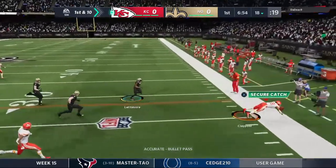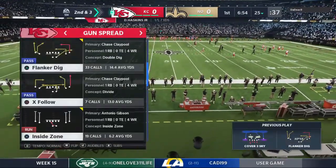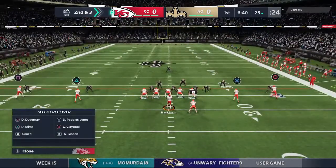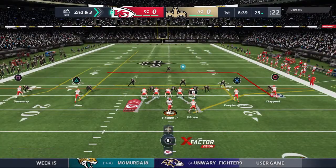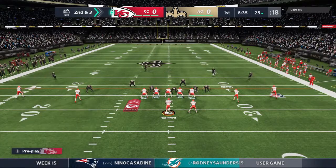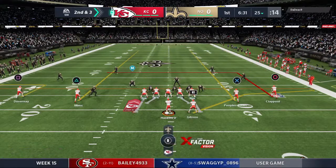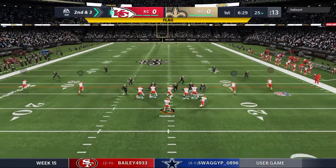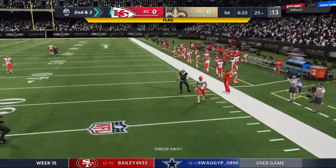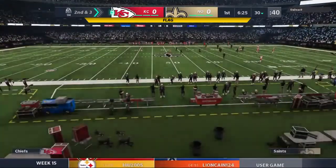Haskins on 1st down. That one caught by the rookie Chase Claypool. And he'll be out of bounds at the 25-yard line. Defensively here, you're facing a top 5 team in terms of points scored in the NFL. So when they're that high-powered, you've got to find a way to hold them under 20. Because to me, that's the magic number. 20 points scored gives you your best chance to win. So if they're up around 24, 28, 30, they could be in some trouble. I think so, because then you turn it into a shootout, and that means your offense has to keep pace.